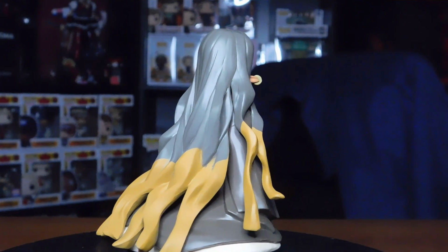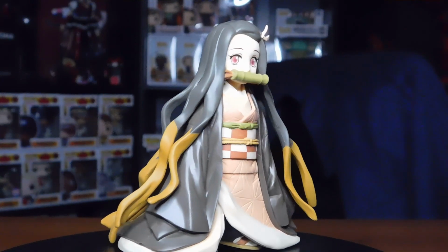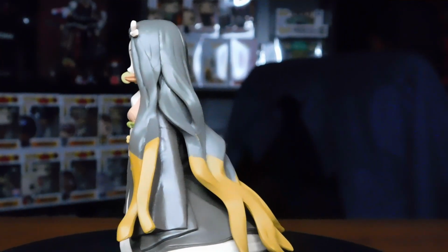Oh man. Banpresto is so affordable, and I'm always amazed at the quality of the sculpts that they do. I mean, obviously it's not the strongest material, but the detail in the material itself is absolutely amazing. You can see the patterns in the kimono. Her eyes are absolutely fantastic. Her hair looks absolutely fantastic as well. It just all looks really nicely detailed, especially the eyes and her pink kimono. And her little feet underneath the kimono, you can see those are even detailed. Super, super cool.